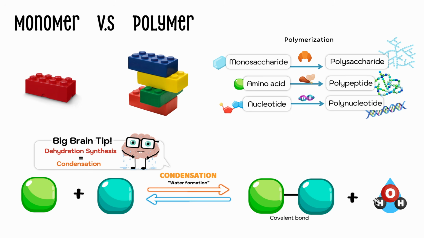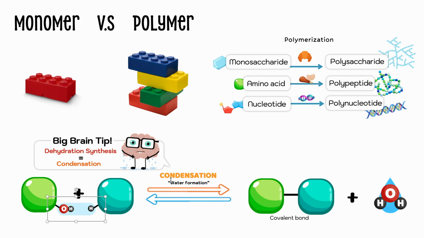Now, how does water form in this process? I don't get it. Let me explain. When these two monomers react, an oxygen and hydrogen from one of them will ditch this whole mess with a hydrogen from the other monomer. So they will basically ditch their individual monomers and go on vacation. They'll go on a honeymoon together. And as they leave, guess what? That is H2O, two hydrogens and an oxygen. And that is how water is formed.